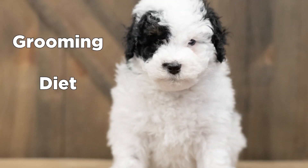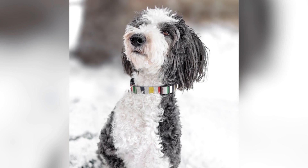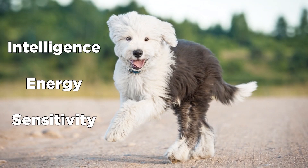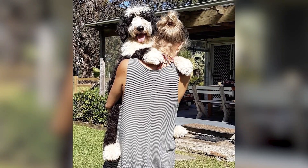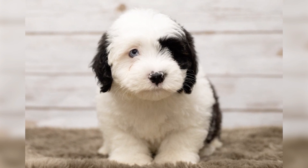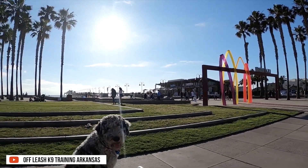Let the experts suggest what you should do to care for your Sheepadoodle, including grooming, diet, and exercise. Caring for a Sheepadoodle could cost up to $900 annually, but it can be lessened provided you ensure their safety. This is why you have to get to know them well, to assess their needs. The combination of intelligence, energy, and sensitivity is rare among dogs. If you're lucky to have a Sheepadoodle, care for it with all your heart, because you know they will do the same for you. There's no money in the world that can amount to the love and care they offer, just to put a smile on your face.